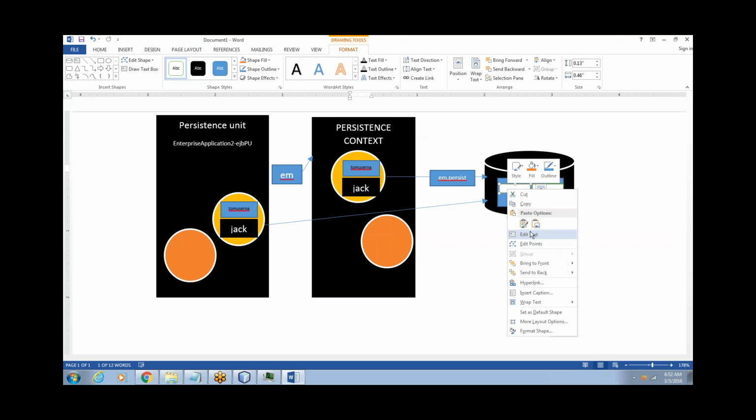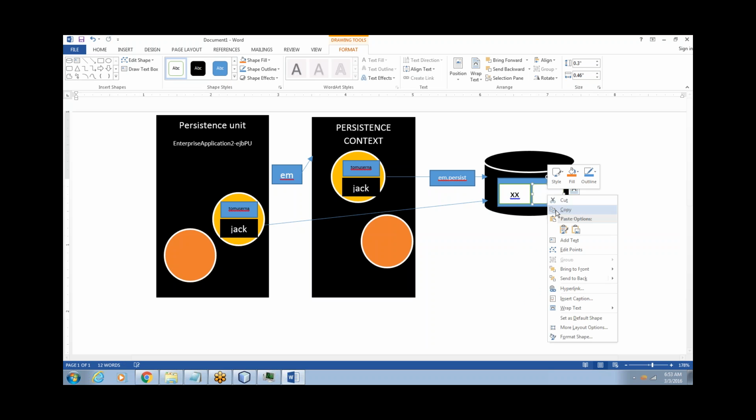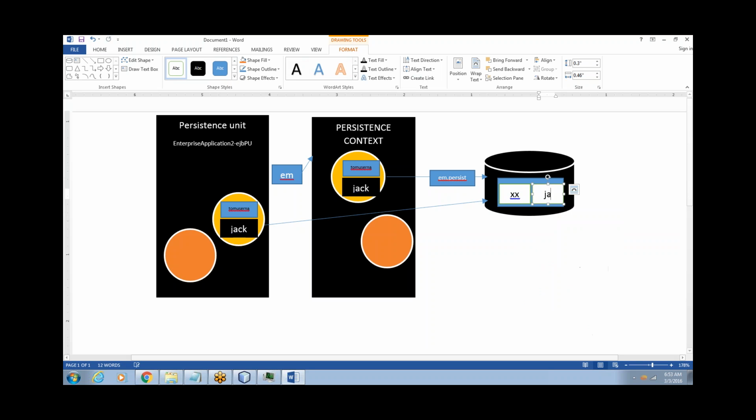You don't have to write any code. You just say persist and your object details will be stored in the database. So it will create one row in the database by name Tom and then Jack.